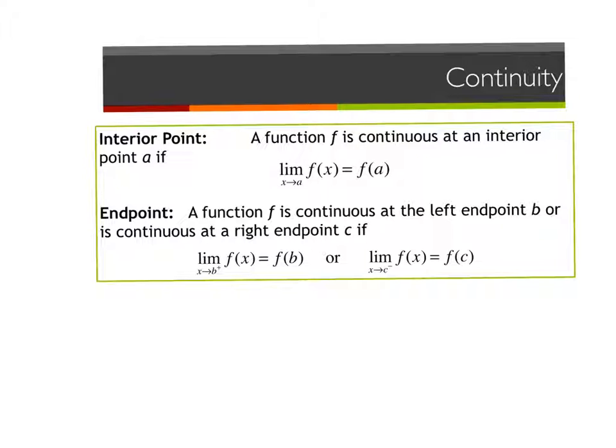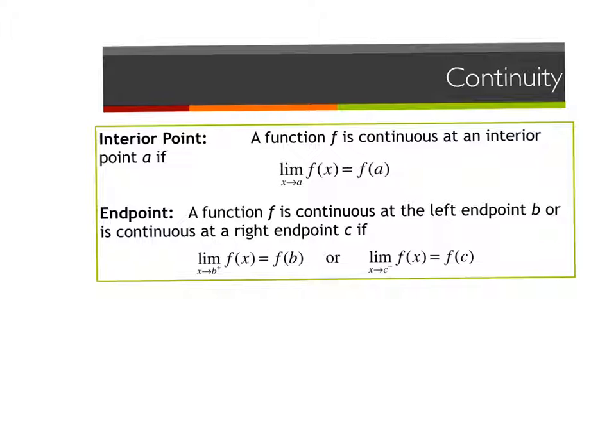I would like to see this definition. If I'm asking you to prove that something is continuous, I want you to use this definition. What I don't want you to do is say what I'm about to say to you. I'm explaining this to you so you actually understand what continuous means. Continuous means that you could draw the graph over that interval without picking up your pencil. That's what continuous means. Okay? That you could trace the entire graph without picking up your pencil.